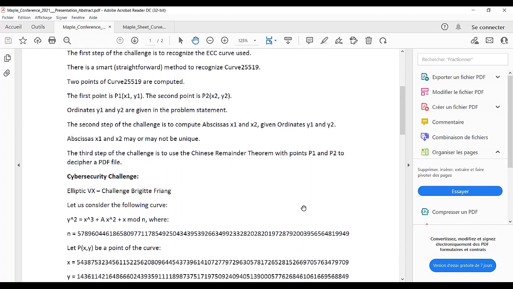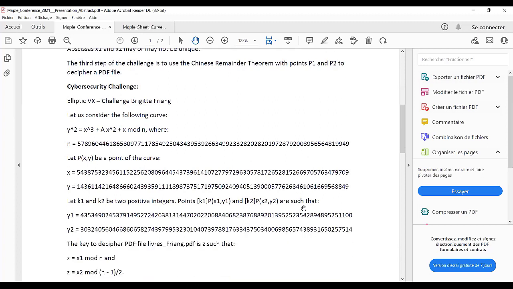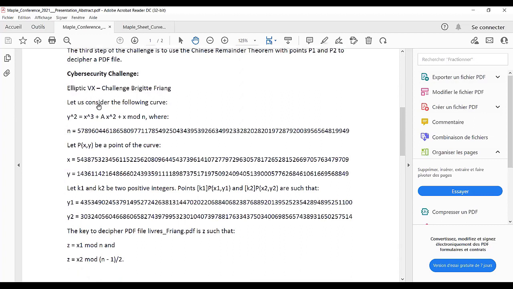So here you have the cybersecurity challenge. It's called the elliptic VX, so it's the name of the challenge, Brigitte Friand. Here you can see the equation of the curve, y squared equal to x cubed plus a x squared plus x modulo n. You don't have the coefficient, you just have a. You have the value of n, 2 to the power 255 minus 19.